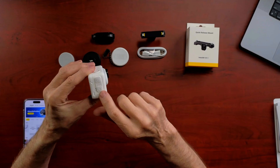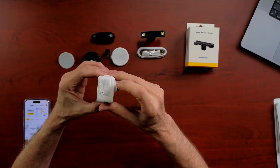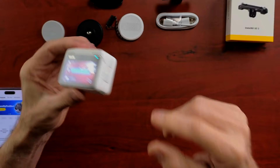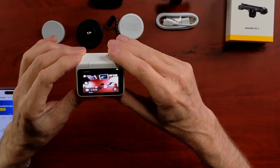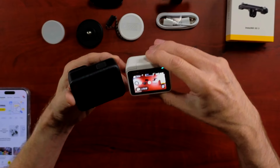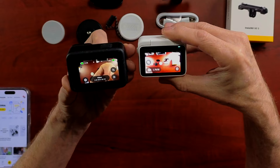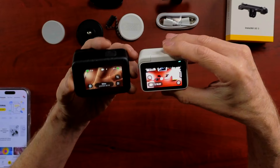Let's turn this on — you just press the power button on the side. That turns the Action Pod and the camera on. They're not recording yet, but they do have power. As you can see, you can see everything on the back of this screen. This screen is actually about the same size as the GoPro screen, but I tell you, this Insta360 GO 3 screen is brighter, cleaner, crisper — it's just a matter of taste.